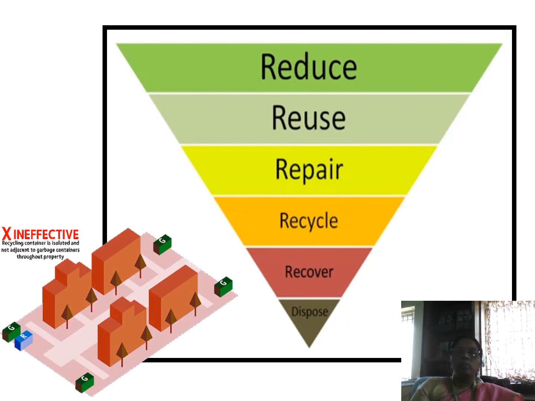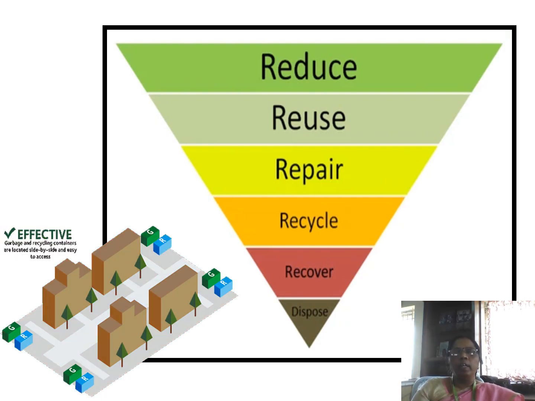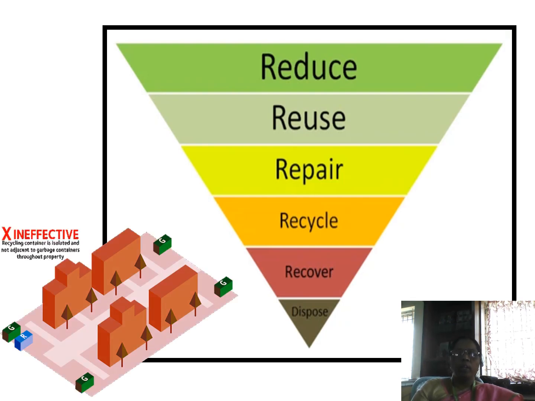When you take the various R's, there are some following options. There are some strategy which R must be in the top of the inverted pyramid, which must be concentrated in a very large manner. So this slide is showing you reduce R. First R, that is reduce, must be on the top. Next we must come to reuse, repair, recycle, recover, and finally we'll go to the T, that is dispose.